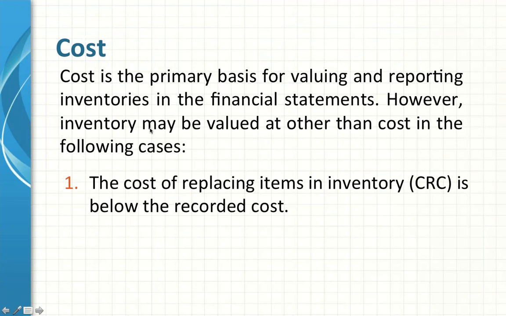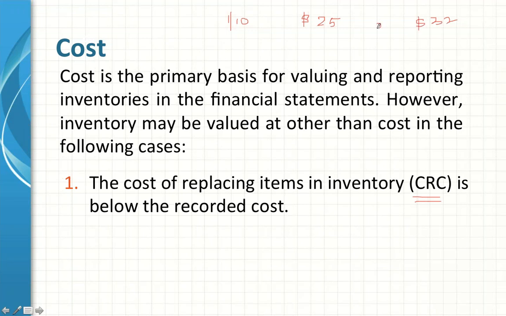Cost is the amount which is paid by me at the time of purchase of this inventory. But if I buy now today, what the price is called is CRC, current replacement cost. CRC means current cost of replacement or current replacement cost. Say for example, I purchased on October 1st at the rate of $25. This is my purchase price. Today I can sell it for $32. This is the present market value.